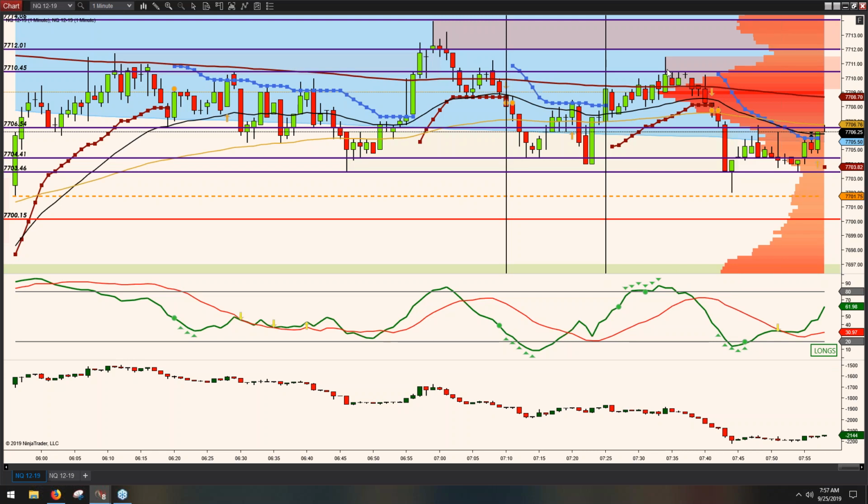So realistically, let's say you were looking at this first target area. You can wait till price gets through it, move your stop just under that area, and then when it pulls back, you still are winding up with the same amount as if you just took it off at the first target area. But if you had your target sitting up here, in the event that it could pop through, then it didn't hit that. But if you had it sitting there and it did, then you could get that as your target. So you can let it trade through, move your stop, and then worst case, you get your first target anyway.